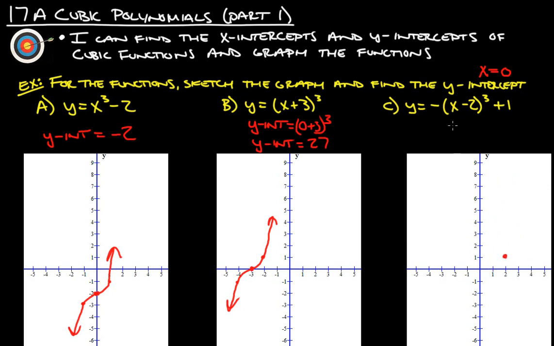Let me back up here and get that right. There's our vertex. So since it's negative, instead of going up one to the right one, we go down one to the right one. And to the left one, up one. And then we sketch our graph like so. Now we're in business. Y equals negative zero minus two cubed plus one. So this is negative, negative eight, because negative two to the third is negative eight plus one. So that's eight plus one, which gives us nine. So that's our y-intercept is at nine.